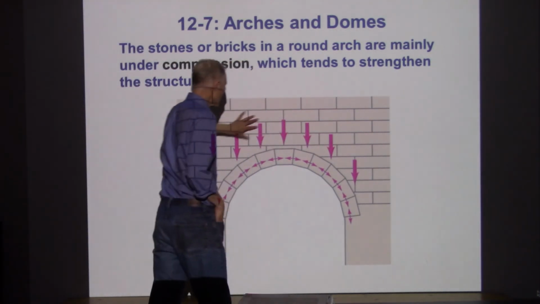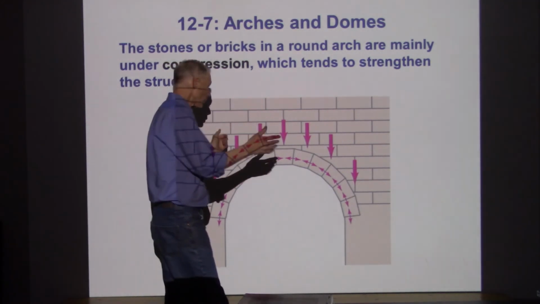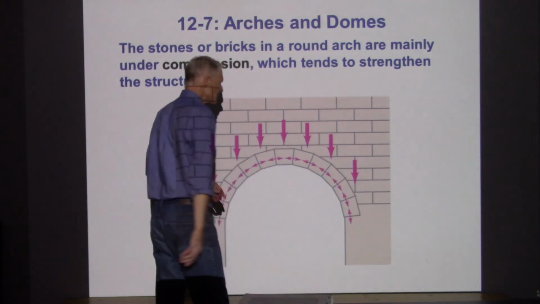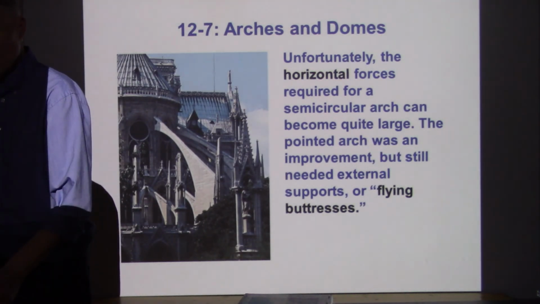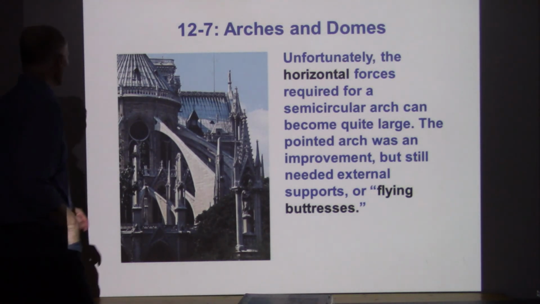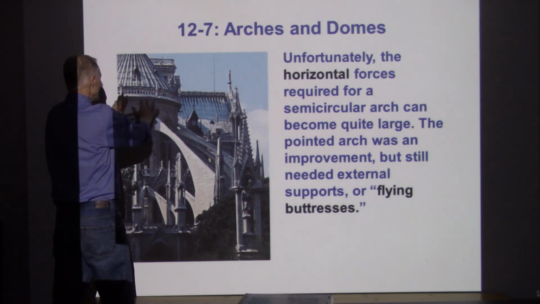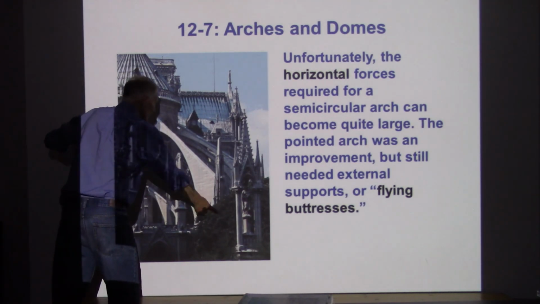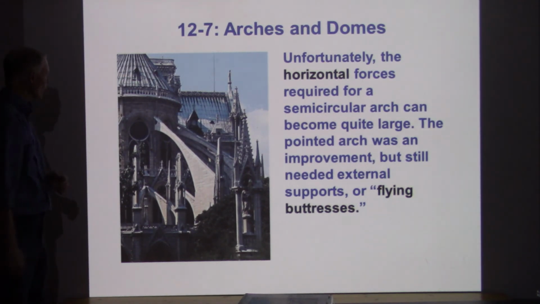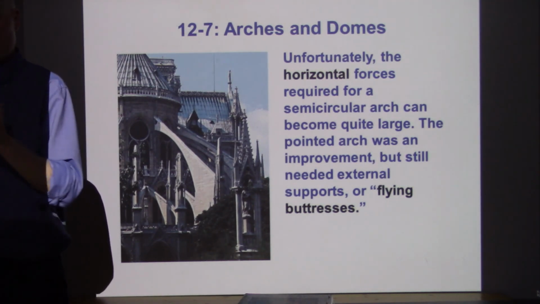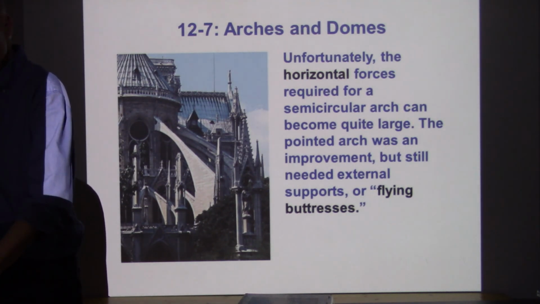So if we didn't have all this stuff surrounding it, if this was just an archway itself, what would happen is you made it larger and larger. The sideways forces would begin to push things to the side, and you could still end up with a collapse. So one of the solutions that architects came up with was to use a flying buttress. So look at this. Here is this building. So they build it up, and then they build it together. Now, the forces up here are going to tend to push the walls outward. And so what they've done is they've built extended flying buttresses to hold those walls so they don't collapse outward away from that building. So if you get a lot of stress on these things, eventually those horizontal forces can overwhelm your structure. So you can put in a few flying buttresses to take care of that.